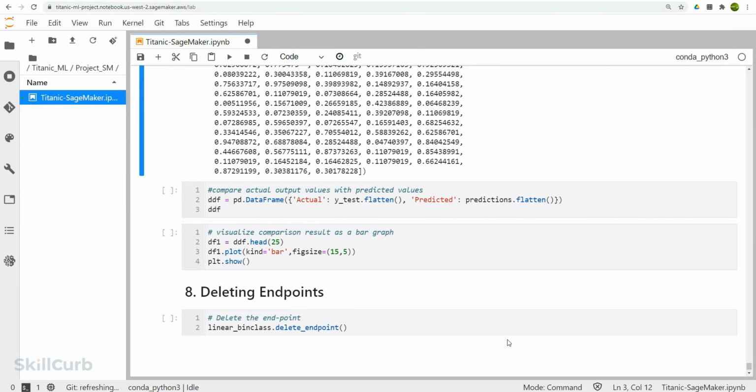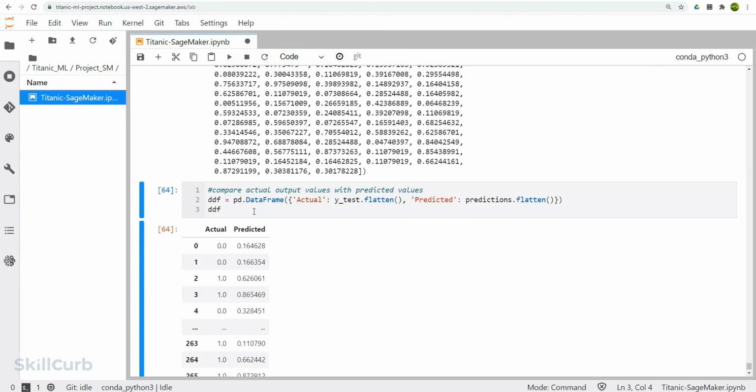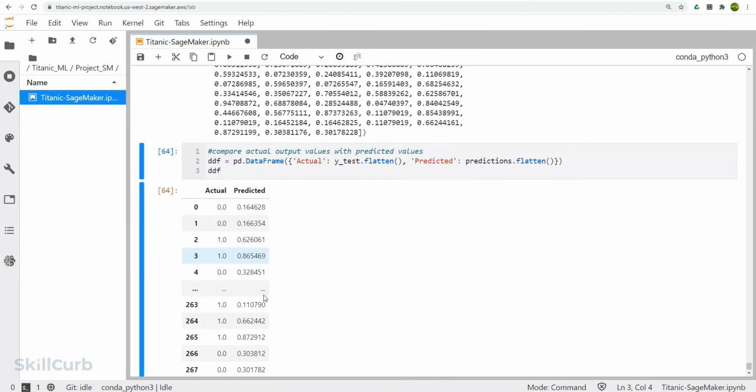And here all the output is converted to array format. Let's now compare the actual and the predicted output that our model has predicted. Here you can see the output, and one thing to notice is we get the output in floating point. What you can do is convert the output to integer format using a threshold: if the value is equal to or greater than 0.5, it is a 1, else it is a 0.